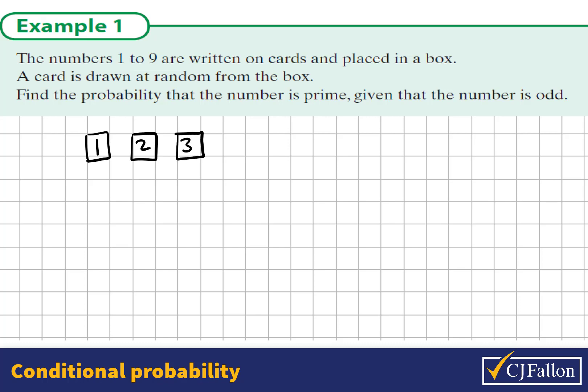Let's imagine that we have these cards numbered 1 to 9. It would look something like this. And then we're going to think which of these numbers are prime numbers. So we might remember that 1 is not a prime number, but 2 is, 3 is, 5 is, and 7 is. They're all numbers with no factors other than 1 and itself.